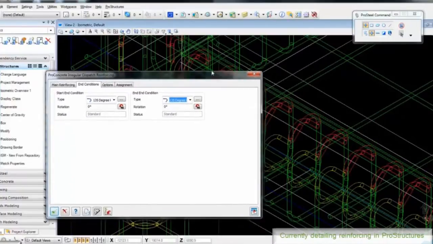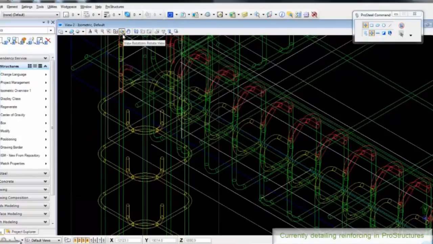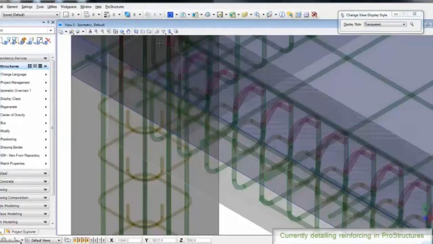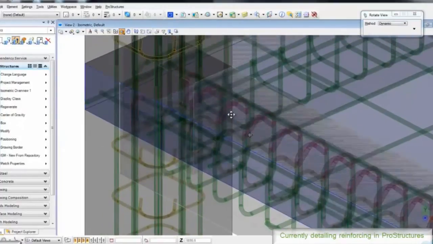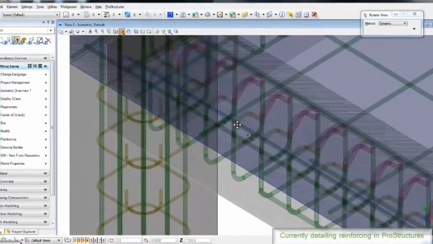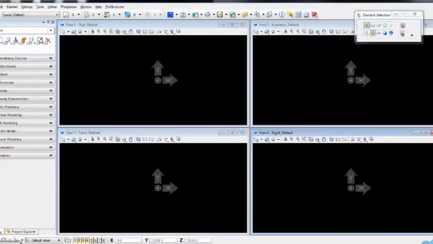And I'll change the view a little bit here so it's a little easier to make this out. Go to the transparent mode. And here's a case, ironically, where the value that's provided, examples of value that's added, is that these stirrups aren't actually going to work. They clash with one another, and that's something we generally wouldn't be able to see so easily if we were strictly in the 2D realm. You could also produce, as I mentioned before, fabrication level drawings within ProStructures.